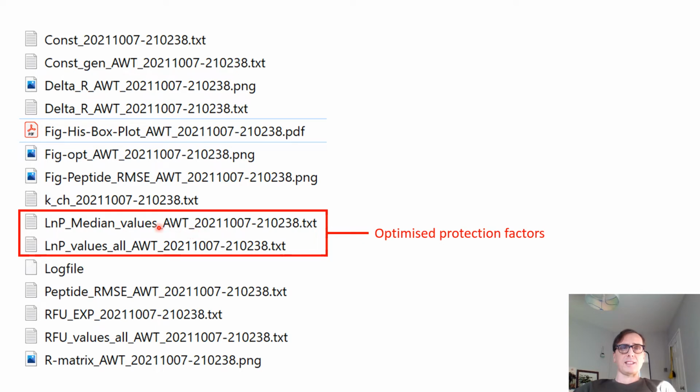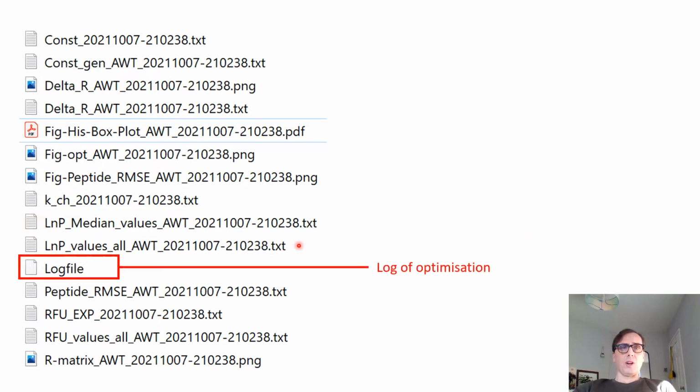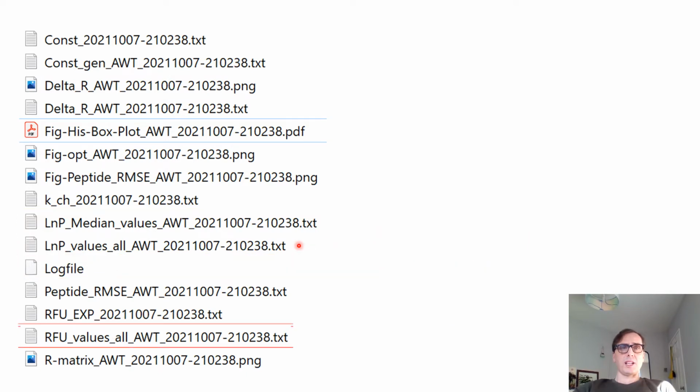We've done some testing in terms of the best central tendency to take over all of the replicates. The median tends to perform the best, but we also have a secondary file here which contains all of the optimized protection factors for each of the replicate optimizations. Then I have a log file with information on the optimization.